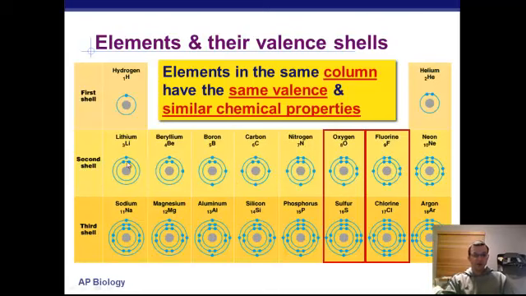Well, these only have 1 in their outer shell. They want to empty that out because then they'll have a full octet as well. So the best way to empty this out is, hey, I have 1, I'll give it to you, and now you're happy because you have a full set, which makes it so you have 8. This is happy because for this particular metal, let's look at sodium instead, the outer set will then have 8 as well because it's donated this one on the outside to here. And so all these chemical reactions are a result of them trying to make it so they have a full outer shell of electrons.